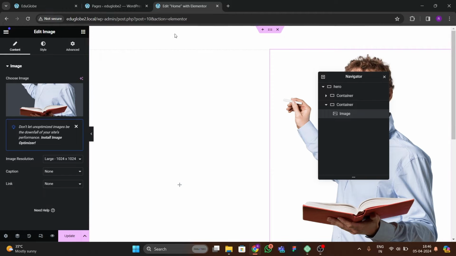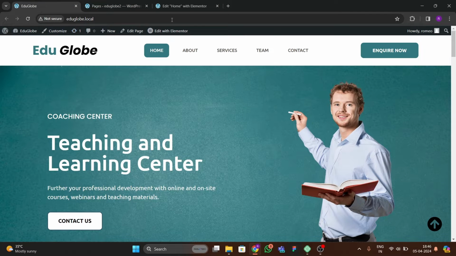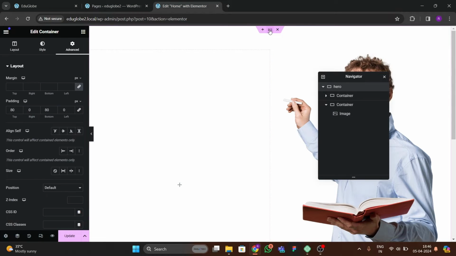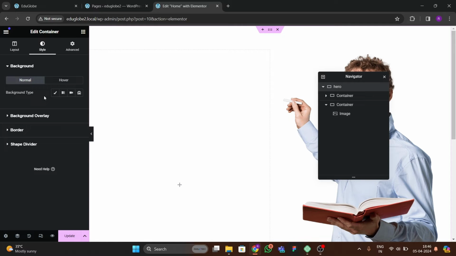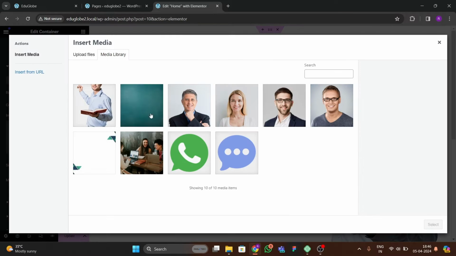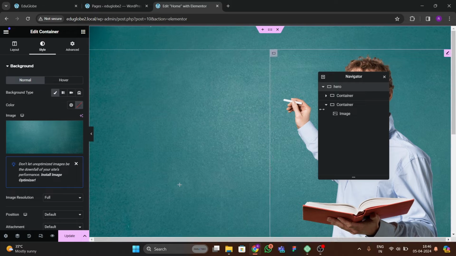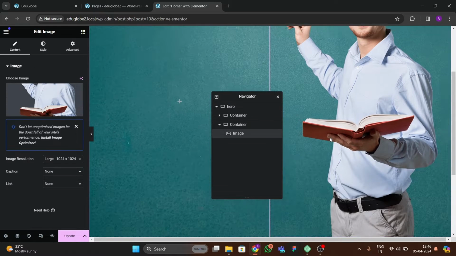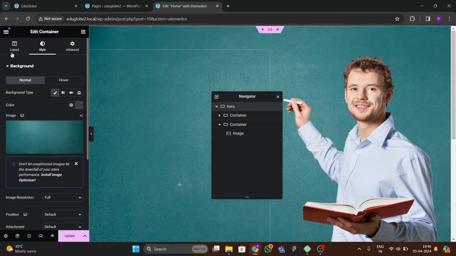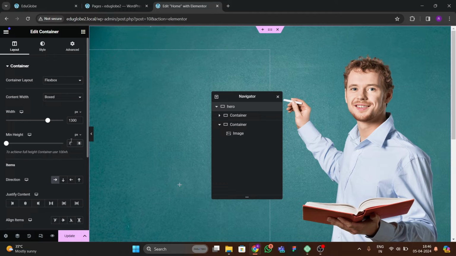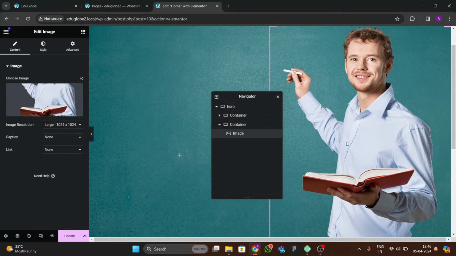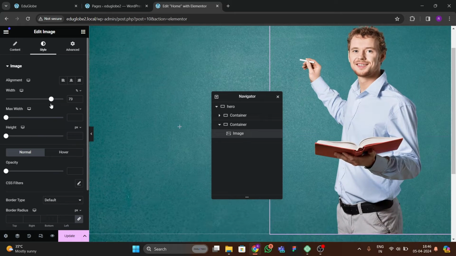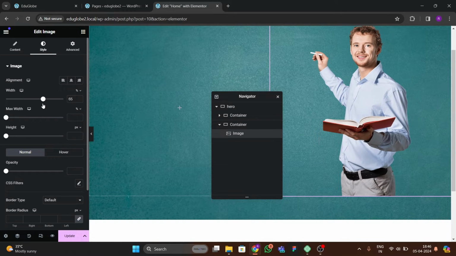Okay, so before that we have to choose a background color like this. So this is not a background color, this is an image. So we have to go to this main container, go to styles, and from here go to the classic, and from here just choose this background wallpaper. Okay, so after that we have to just go here, and we're gonna add a minimum height. So let's add minimum height of 700, and let's click this, and we're gonna decrease its size a little bit.